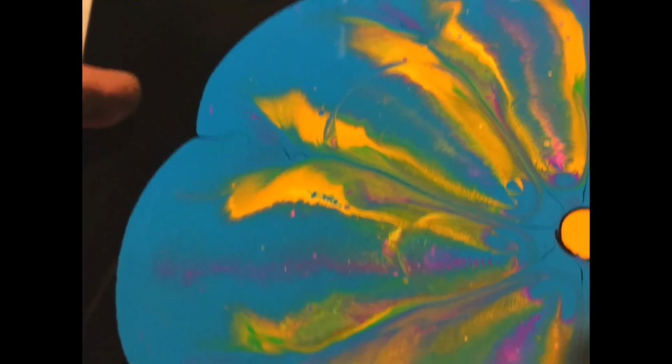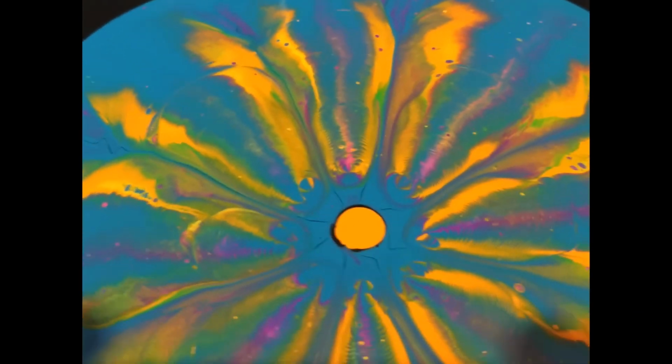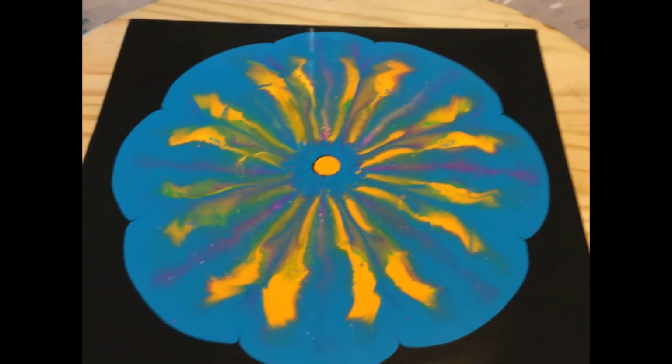Of course, you can see the little indentions of the petals we're getting. So yeah, all in all, not bad. I'll keep experimenting with it and see what I can get.